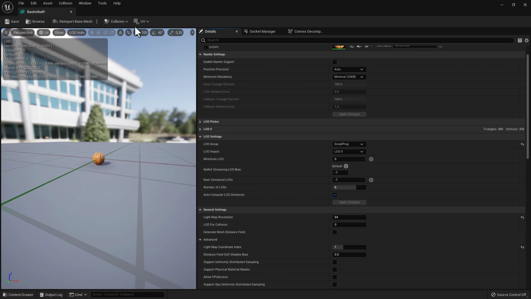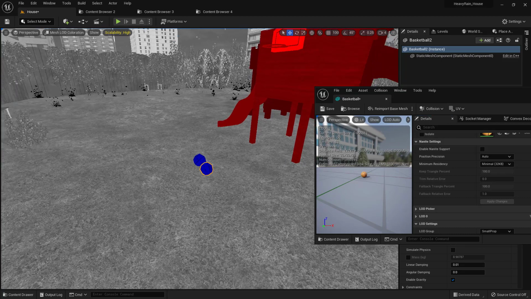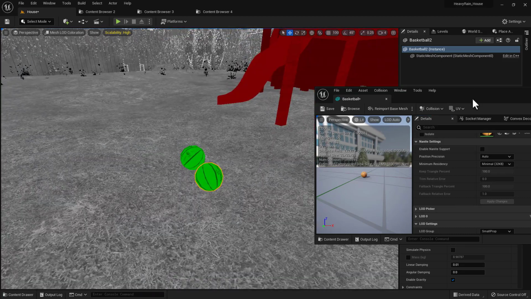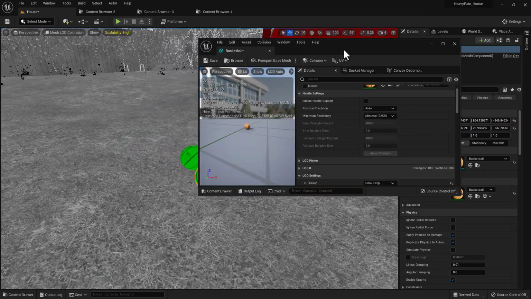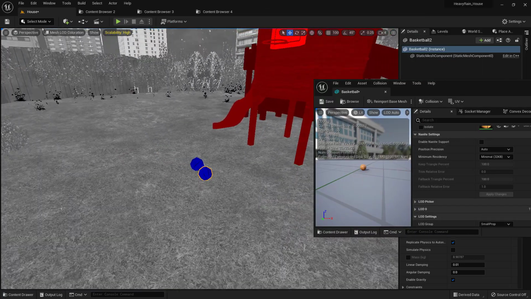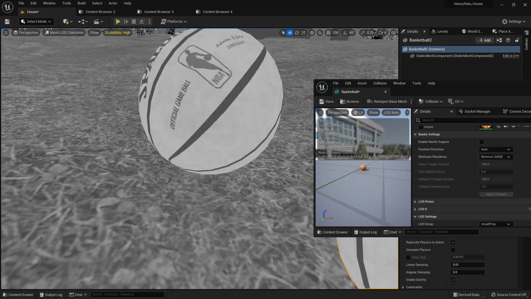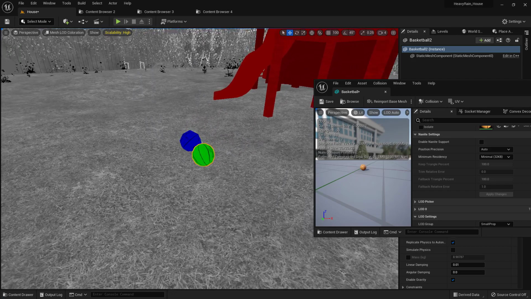Let's see what it did to our asset. Okay, that's good. And for a better result, we have to select the better settings in here. For example, as you see, I selected a small prop and the LOD decreased so fast, and I didn't expect that.